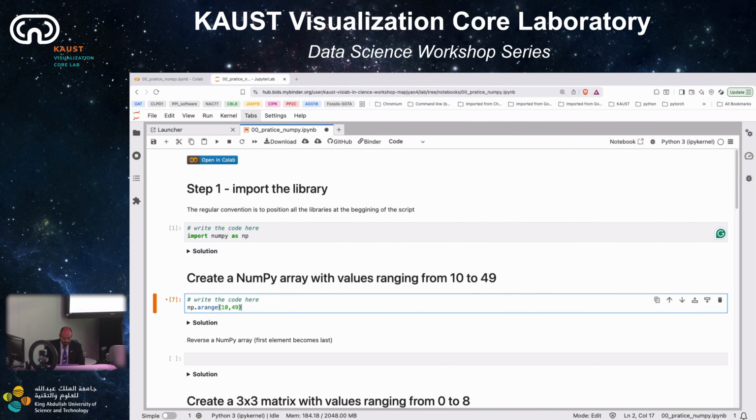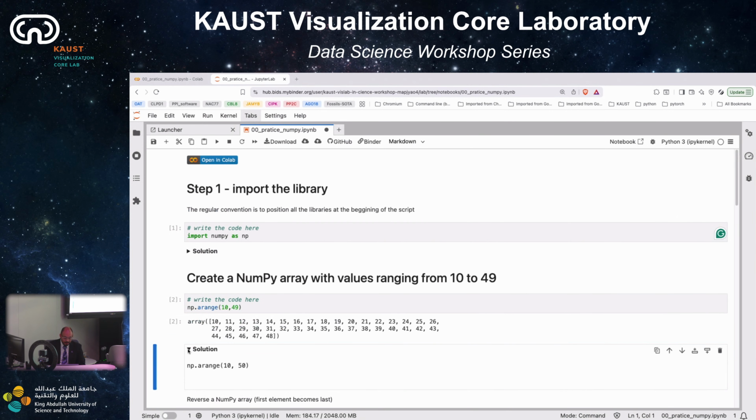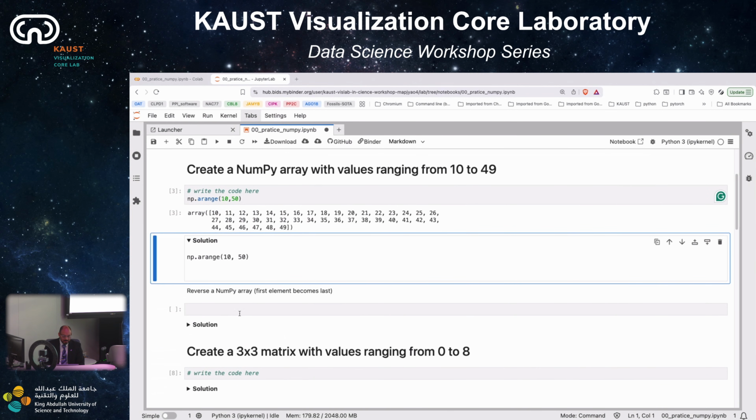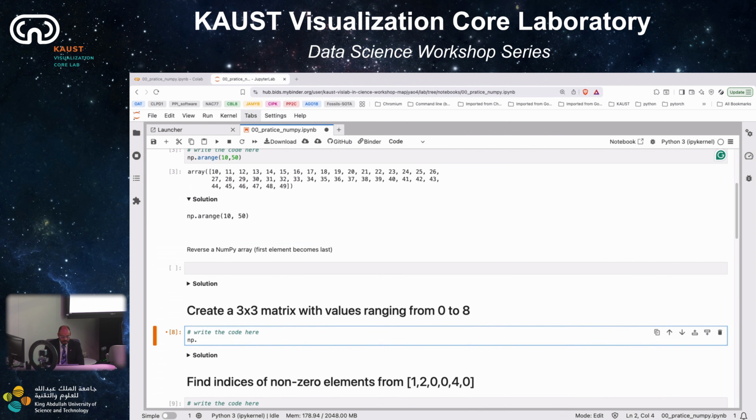10, 49, and it gives me an array. Is this the solution that I was looking for? Well, yeah. Actually, I messed a little bit with this, and that's it. So what I want you to get at is, you can really test yourself looking at this, and if you are at some moment where you cannot actually answer what is in these cells, the answer is provided just below. Now, let's go to NumPy, and then create a matrix.